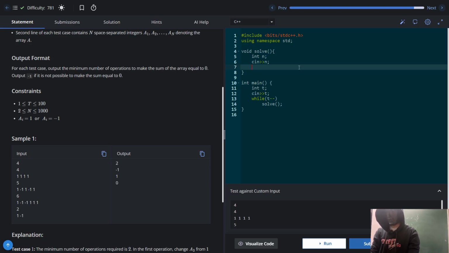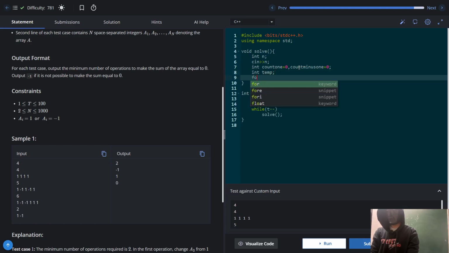What I'll be doing is I'll take int count1 as 0, and countMinus1 as 0. As I said, let me take one temp variable to take all the values one by one. I'll not be taking any vector or array.